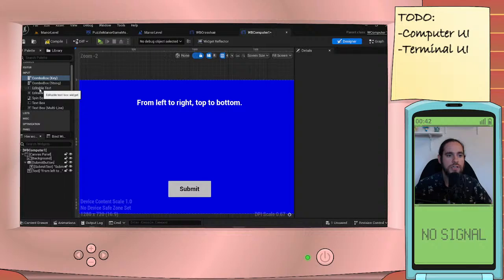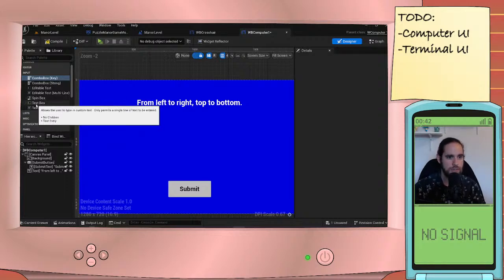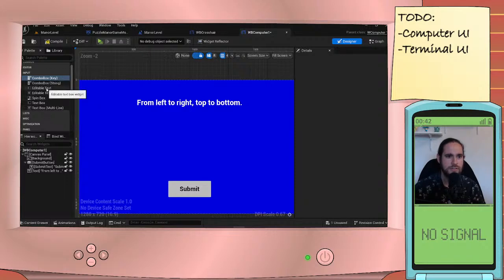So this is good as well because I'm going to have to input some answers at some point in other UIs. Spinbox is a numerical entry box that allows for direct entry of the number. Okay. Or allows the user to click and slide the number. Type in custom text. A single line to be entered. Okay, those are some nice inputs.